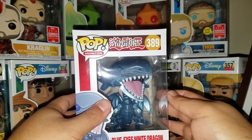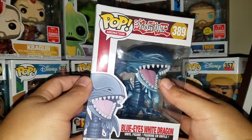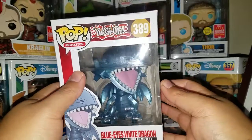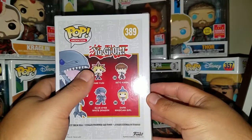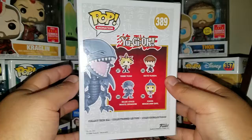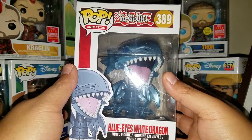So I went to the mall later in the day just to walk around — I was on a date. I go into GameStop and they have these sitting on the back counter and I'm like, holy crap, they finally came out? I had no idea and I was excited. I do plan to get Yami, Seto, and the Dark Magician Girl, but I just picked up the Blue Eyes right now because I love dragons, so any type of dragon I'm happy with.